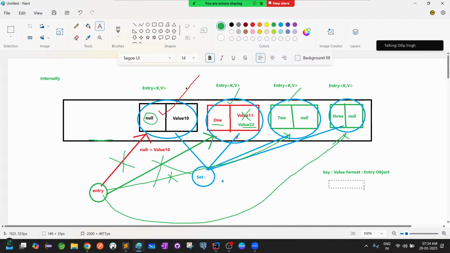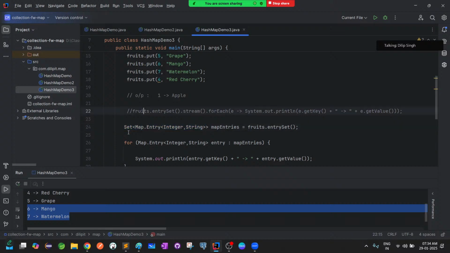So an entry object is nothing but key and value.